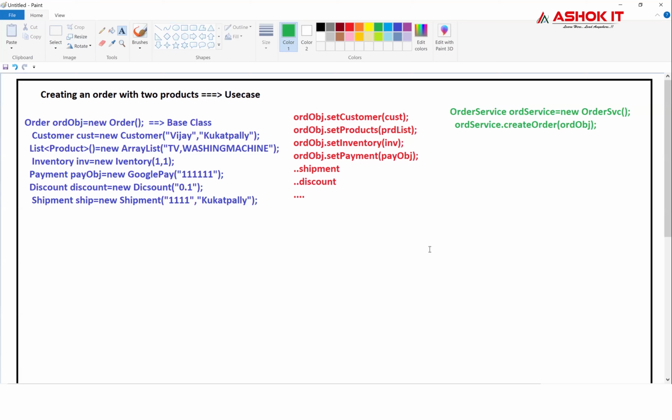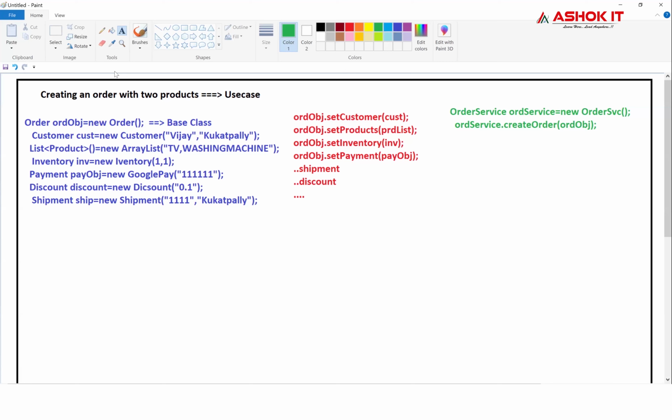Now, please remember the very, very important point I want to discuss here. How much memory will it take, guys? Stack memory or heap memory, whether it's a local variable or a reference variable. Ideally, how much memory do you need to use? And how much memory will you allocate when you are starting your Amazon application? That is an architecture level decision. Before you start the application, how much memory do you need to allocate, and how much memory will one order take?